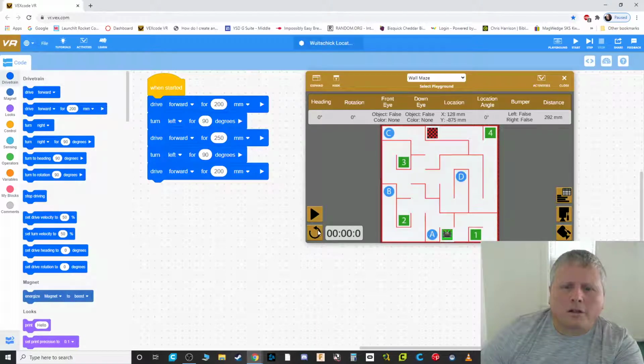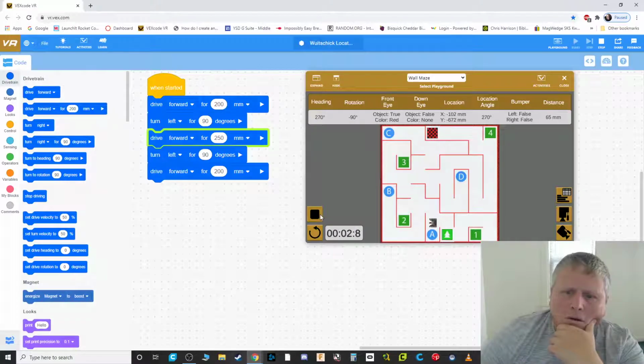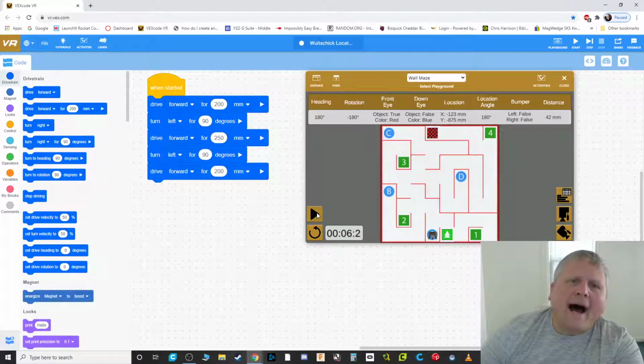So let's try it again just to make sure. Double check, because that was part of the instructions. Now, listen, I did this for A. You don't do this for A, unless you want to just do it and practice it and then reset it and try it later. Your program needs to get your robot all the way over to B.